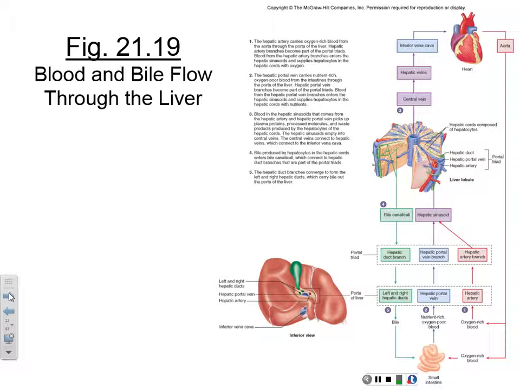We start off from the hepatic artery, which is a branch of the aorta, taking oxygenated blood to the liver. Then a branch of that hepatic artery and a branch of the hepatic portal vein are right there, the portal triad, and they unite to form the sinusoids. Then the sinusoids take the blood to the central vein, then the central vein goes to the hepatic vein, and then the hepatic vein to the inferior vena cava. That's it. So this way and that way.